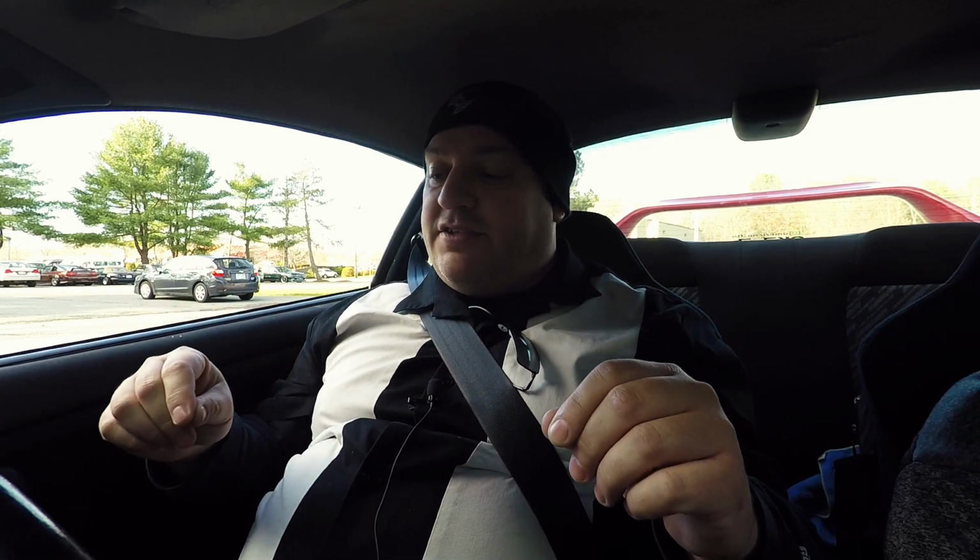The first thing about this is that number one, it's an automatic, so it's going to be really easy to drive. We're going to be able to focus completely on the driving factor here. I'm really excited about that. But the thing is I didn't expect the feel. It feels closed in, feels very sporty, which I didn't expect from it. But also it feels very comfortable. It really feels like a driver's car.